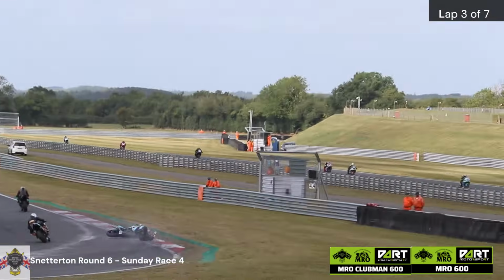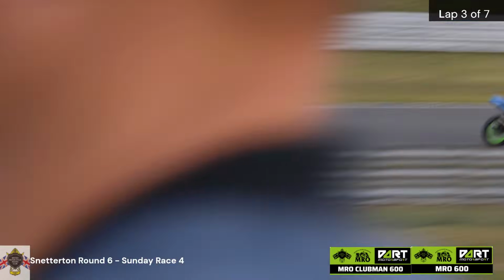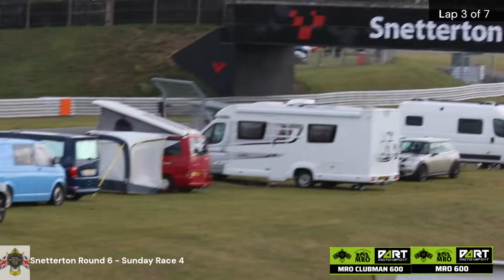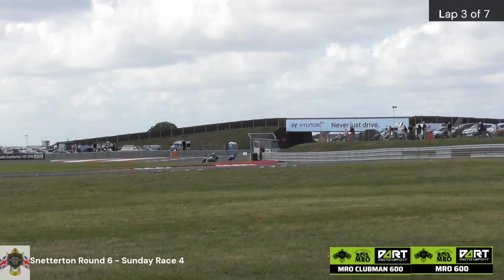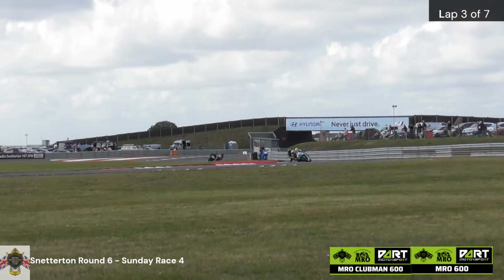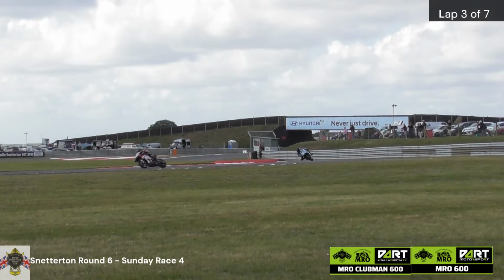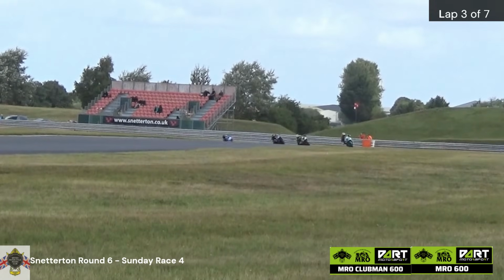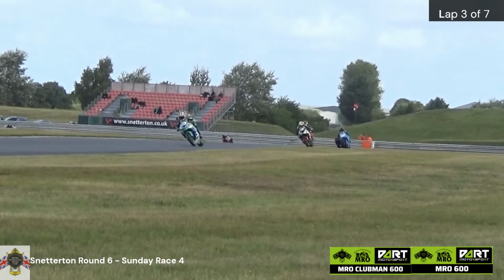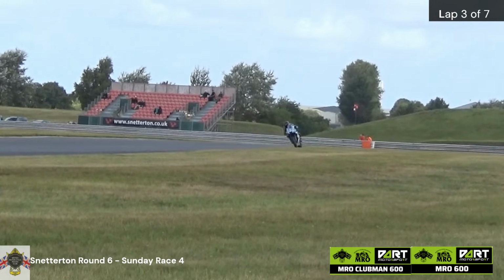Then down the back straight, the leaders go to Bentley's. It's a very comfortable lead now for Matt Pallett. Definitely the battle is on for second place between those two there as they go down. So yeah, just watch them as they go through the back straight then and in towards Brundles and Nelson's. Matt Pallett is leading the way still from Sam Hurst, and the next rider up will be the number 135 of Zach Weston. So watching them go then as they go through the bomb hole and on towards Corrams.